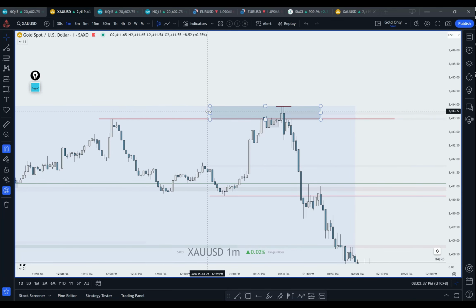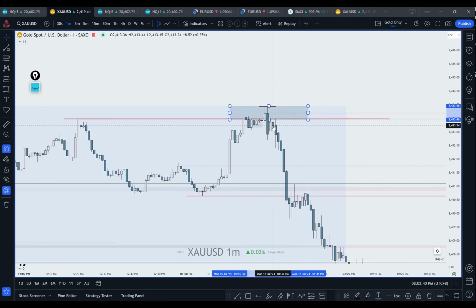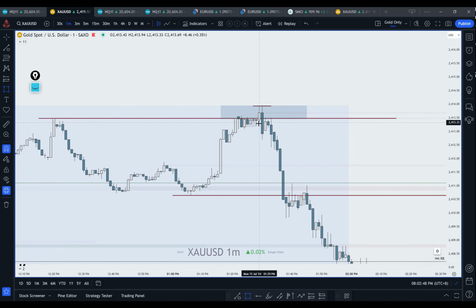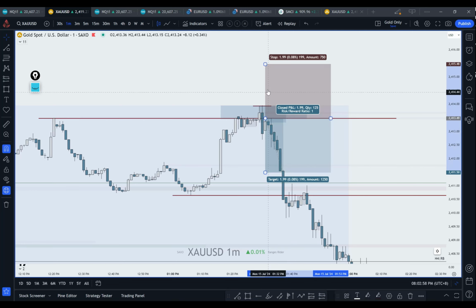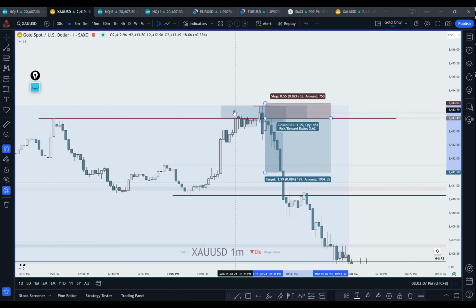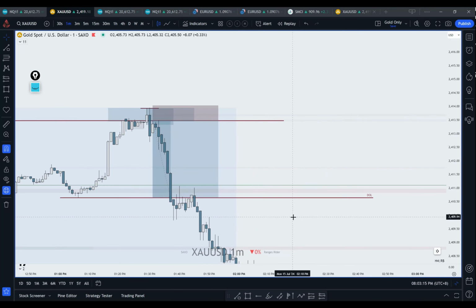But I'm not explaining the entry here. And by the way, I didn't find any kind of confirmation entry. But if you want to buy without a confirmation entry, look here, what is this? This one is the order block, right? And then the first time the price tested the order block, if you enter here, of course your stop loss is above where? Above the manipulation or above the order pairing, and then you can target the draw on liquidity, this one. Yeah, this is your draw on liquidity.